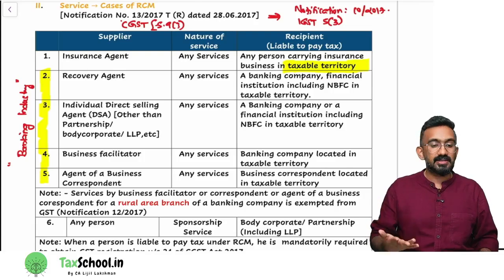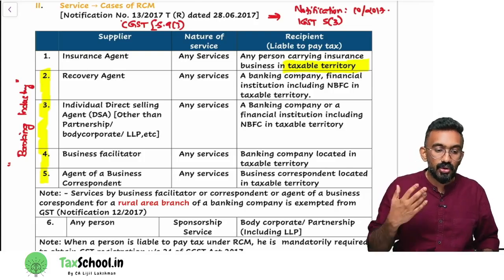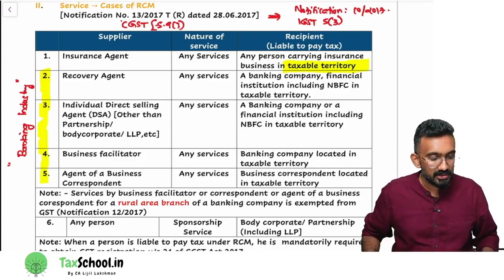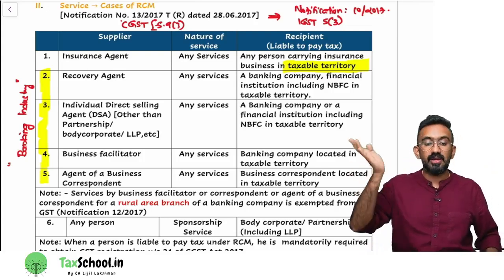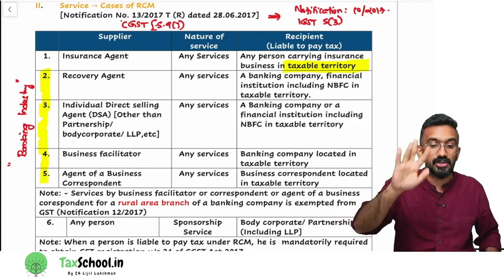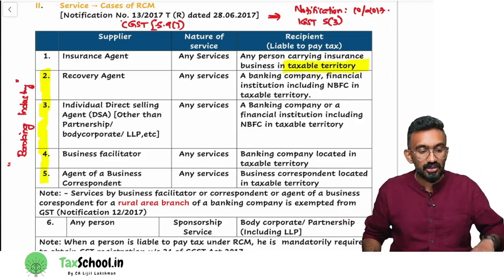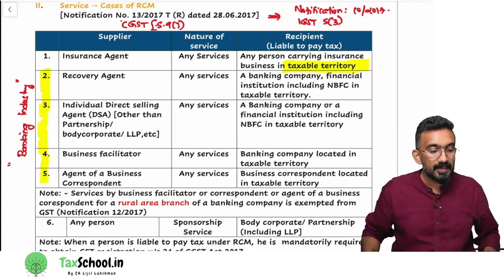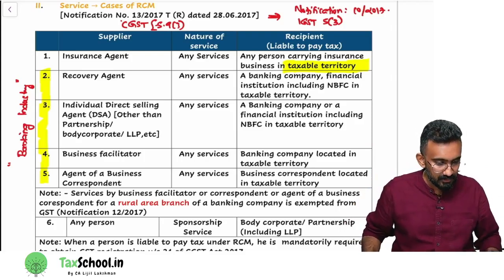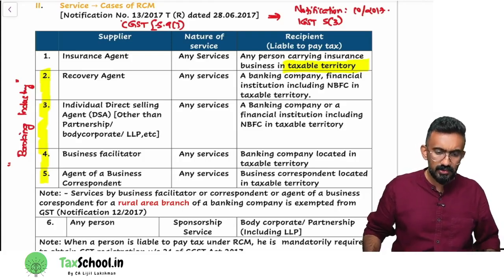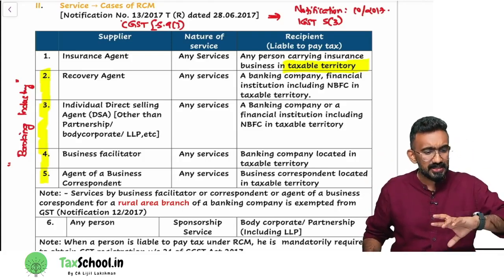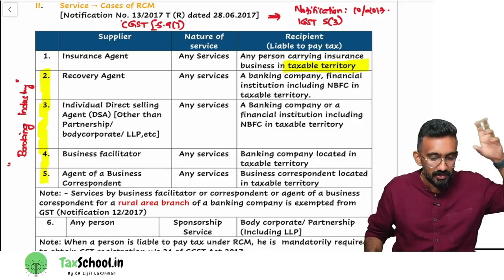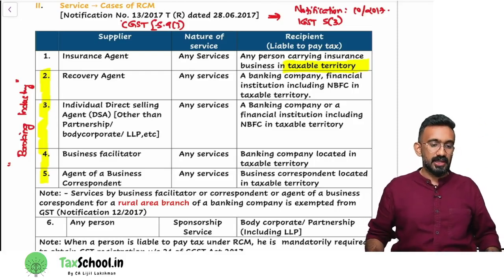However, in some RCM entries, when you read, you will understand that not always will the recipient have to pay taxes. Sometimes they will put a condition. They say the supplier should be an individual, the recipient should be a body corporate. Likewise, they would have attached a condition on top of it. If there is a condition attached, we would call it conditional RCM. Are you understanding the structure of it? So conditional RCM and general RCM is your separation. As and when I read, first we will discuss whether it is conditional RCM or general RCM.